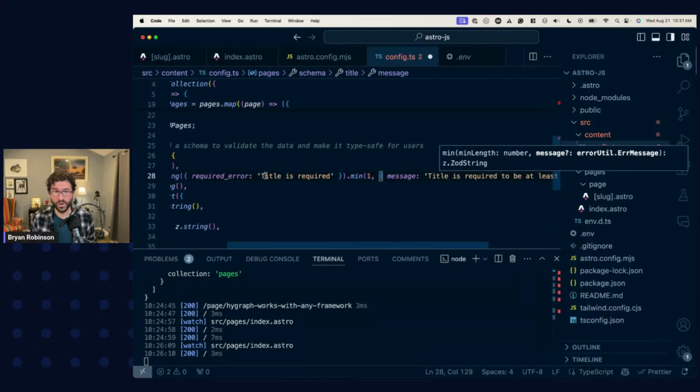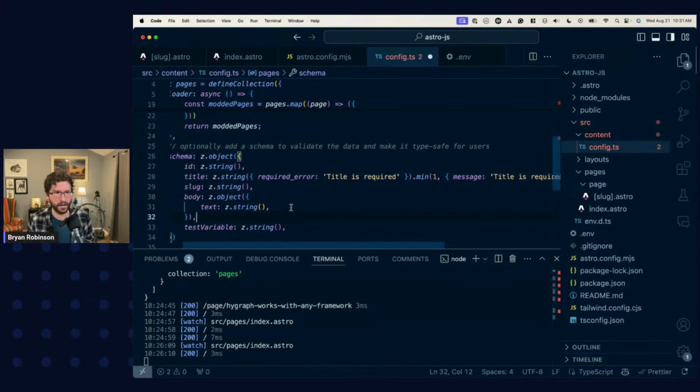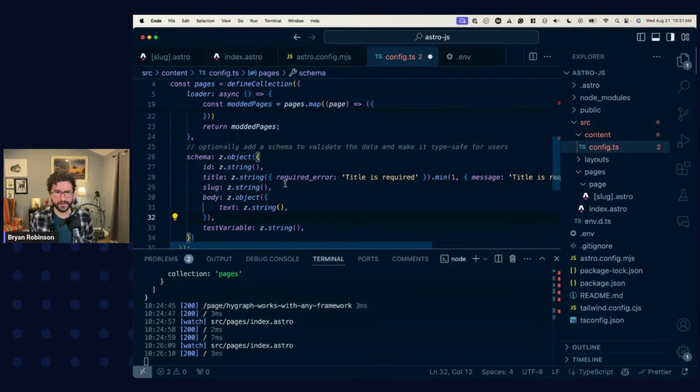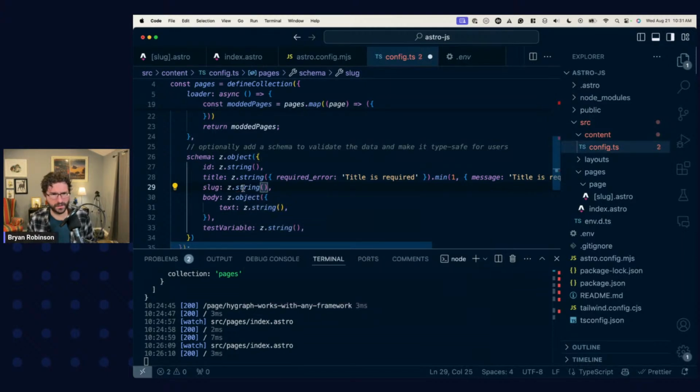So this actually gives us two different errors, which I think is kind of nice. If we get it with no data, which is possible if I create it and don't fill it in. When I just clear it, I actually keep a blank string in there from the Hygraph side. So this would actually give me two different error messages, so I could debug that better later on. You'd want this to also be on your slug, and then you also probably put in some custom validation around that. I wonder, do they have a slug? No, they don't. So we'll keep it as a string, because it is a string, just a special string.